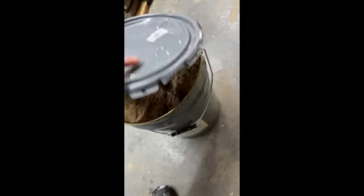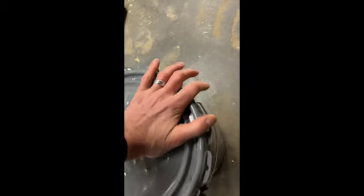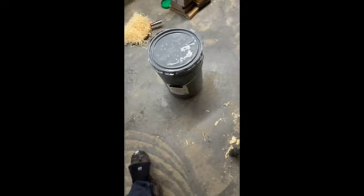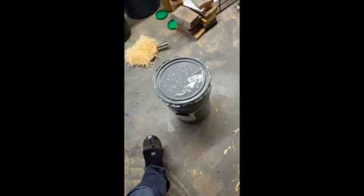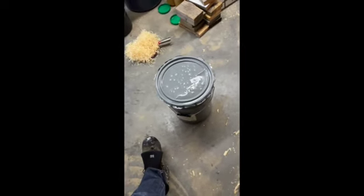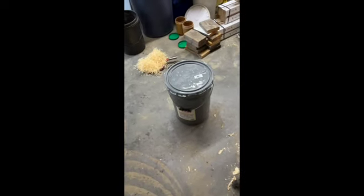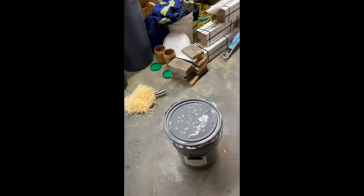So what I'm going to do is place this directly into the chicken coop tonight and let it emanate the heat off as it cools. I might pull a lid, but the chickens will probably want to play in it, so I most likely won't do that. Yeah, it'll work, but you've got to build it right. Sweet.